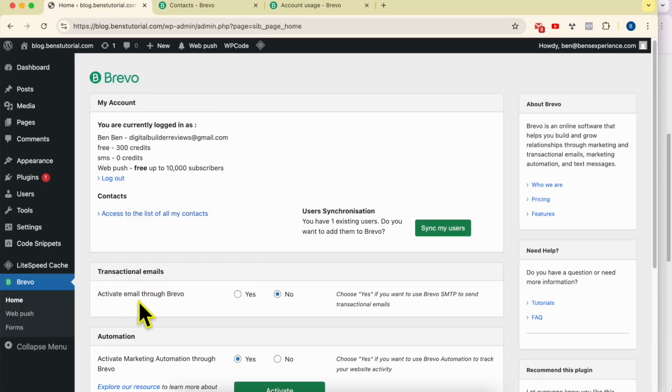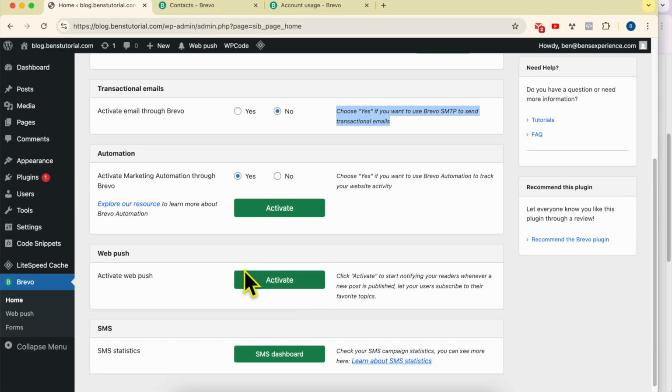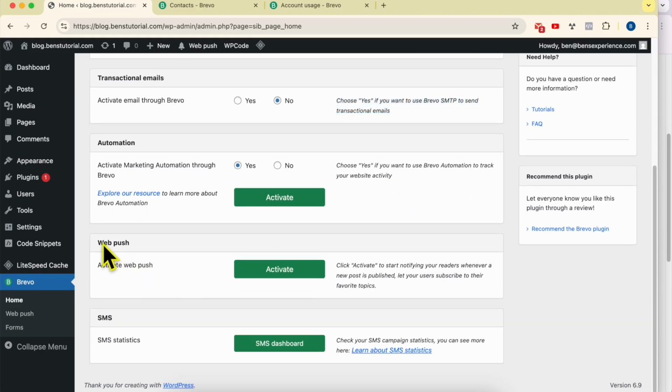Transactional emails, activate email through Brevo. Choose yes if you want to use Brevo SMTP to send transactional emails. Same thing for the automation, activate marketing automation through Brevo. Choose yes if you want to use Brevo automation to track your website activity, web pushes, and SMS.